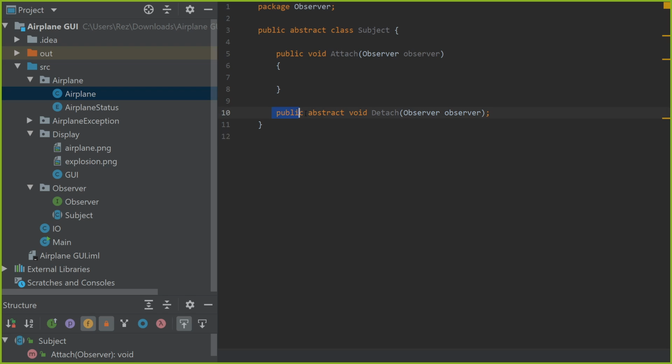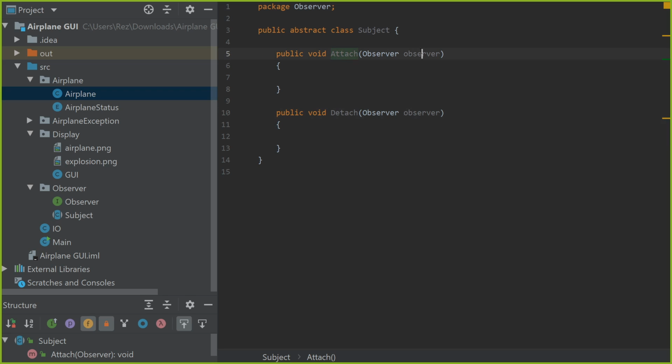In this case, I'm forcing whoever inherits from subject to implement this, and he will inherit the rest automatically. He doesn't need to override it. That's the cool part. Does that make sense? You're going to understand more why I went with abstract rather than interface, and I might switch it up to show you the difference.